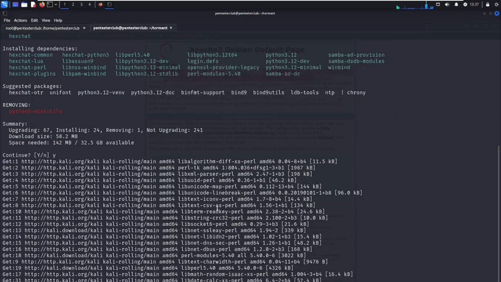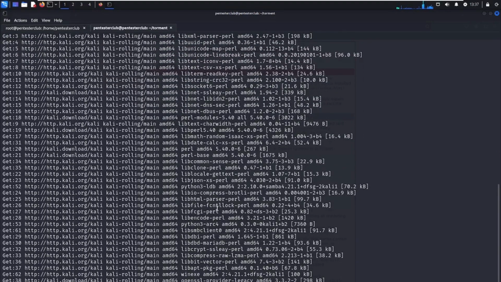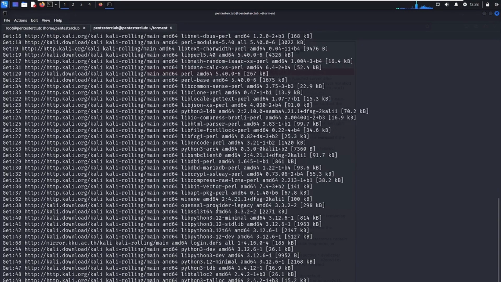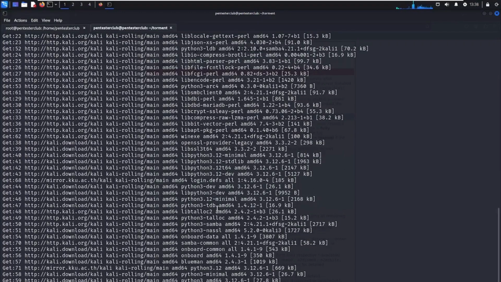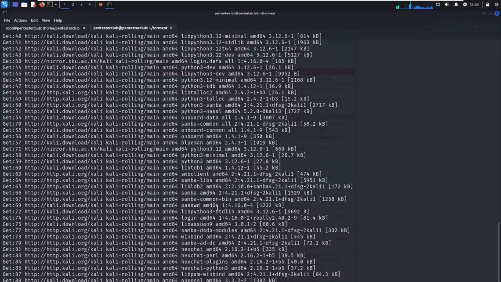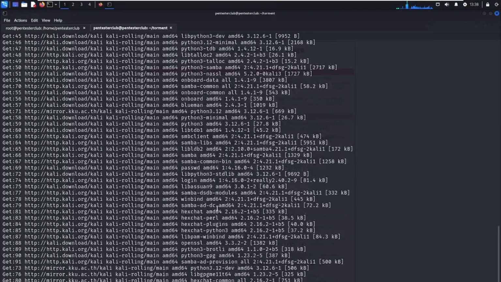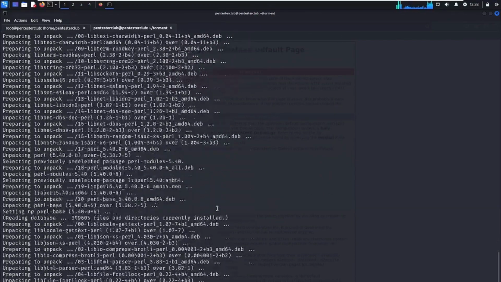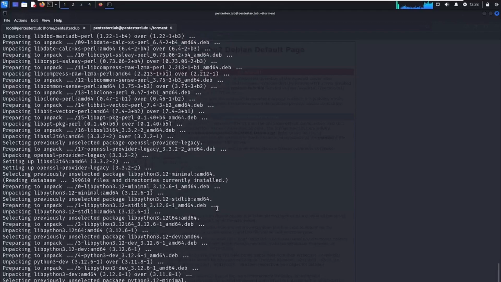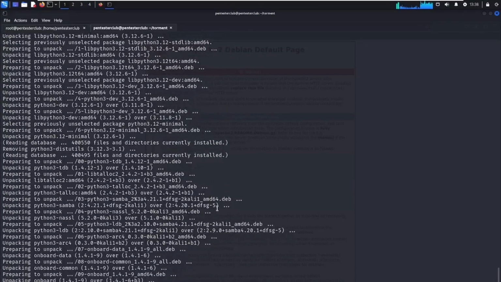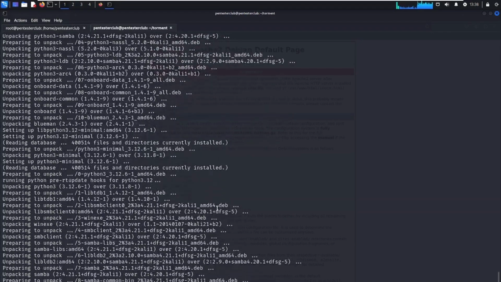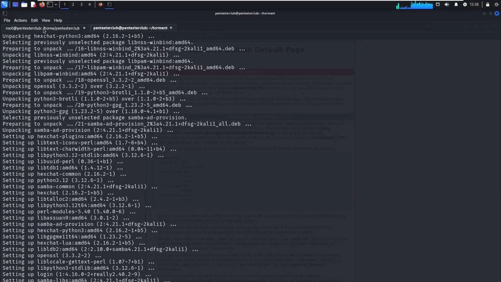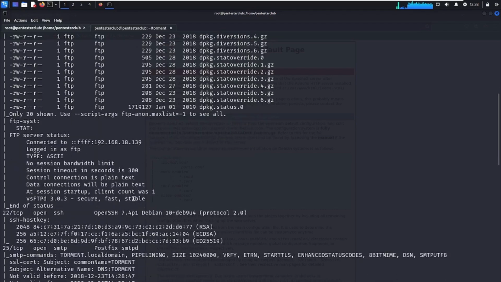It will take a little while to download this hexchat. So we have hexchat here.